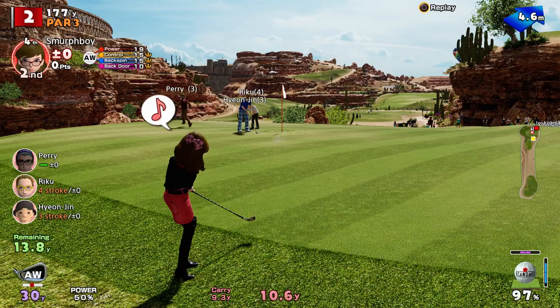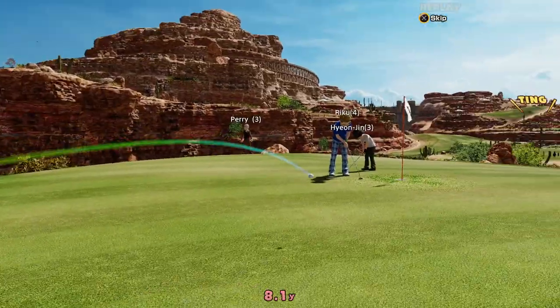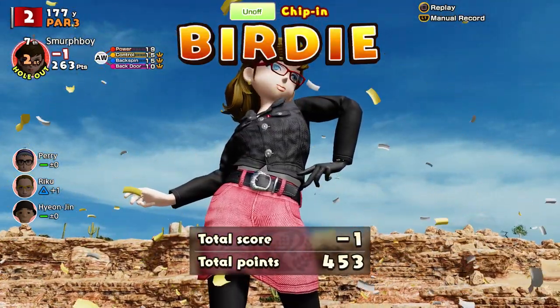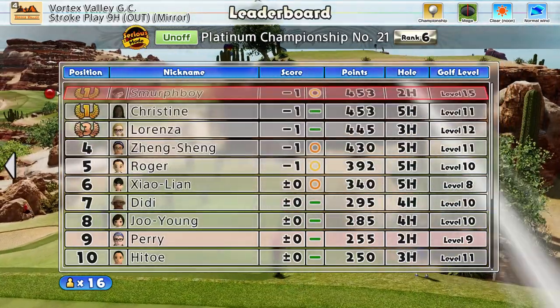All good. That needs to come back. Ooh. There we go. Mega cups, though. Yeah. Oh, not the end of the world. Ooh. Nice birdie. Beautiful. So we get ourselves a birdie on the par three, which is good. Par five to come.